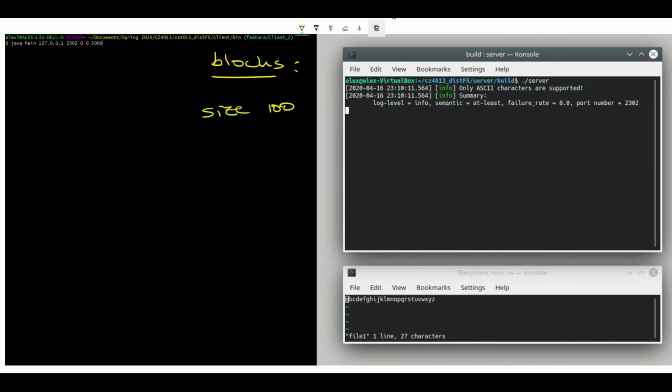In this case, our block size is 100. And so in this example, the client is going to read from the server a first time. And upon reading it the first time, it's going to realize that the content that the server returns is less than the block size, right? Because the content right here is 27 characters long. And since the block size is 100 and we only got 27 characters back, we know that this 0th block has to be the final block of the file.